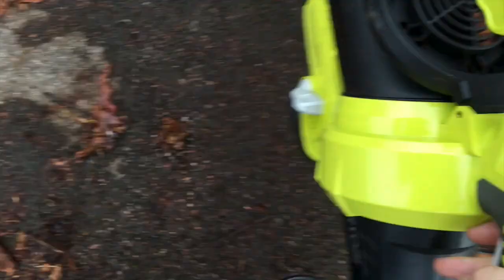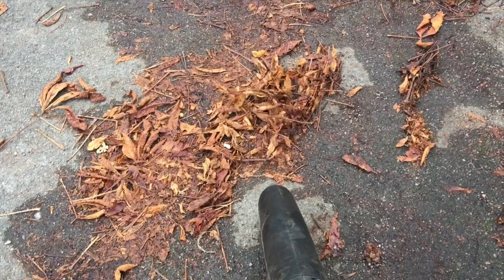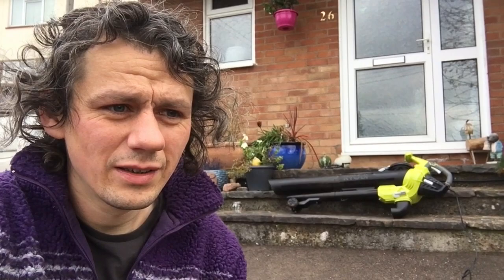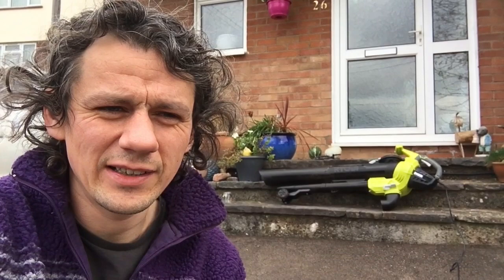And just to prove my point, I've taken the bag off, so it should spew at the bottom. This hasn't gone very well, and this is its power as a blower — pathetic. So my video review of the Ryobi Leaf Vacuum Stroke Blower is: don't bother, it's broken. It lasted around about 30 to 40 minutes, and now it doesn't suck it up anymore. I'll read the manual as a last ditch attempt to see if there's any weird safety feature or something you're supposed to do after 30 minutes of running.